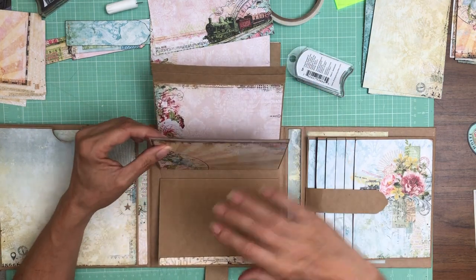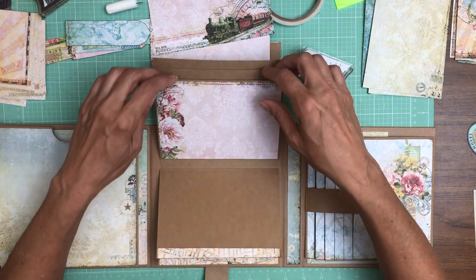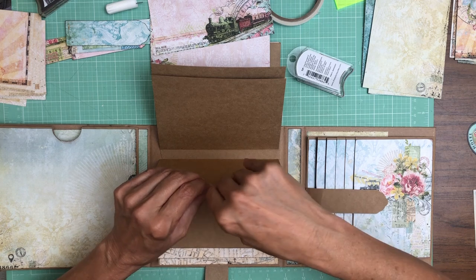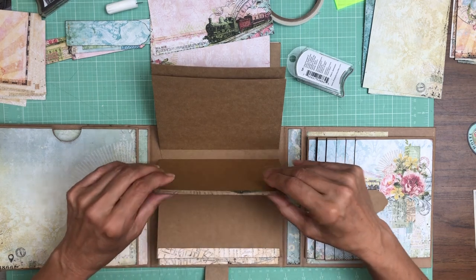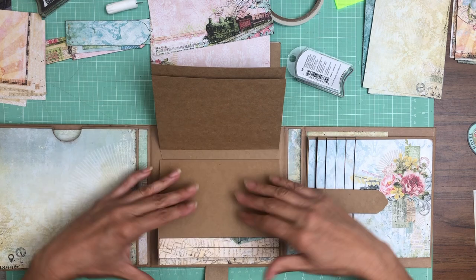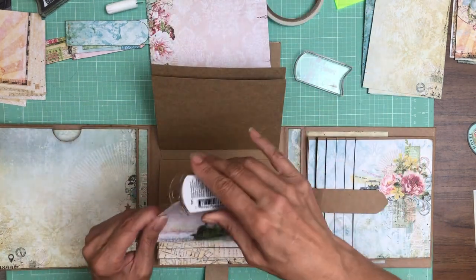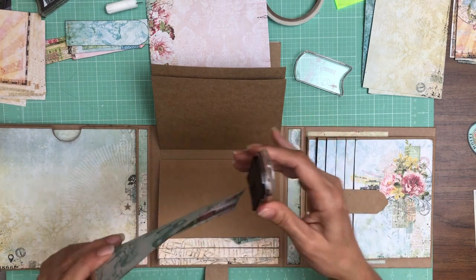Go back and do this, but I just realized that these last two I put on without inking. I hate that. So you can see the white core, but we're gonna leave it be. I'll try to remember to do the rest.